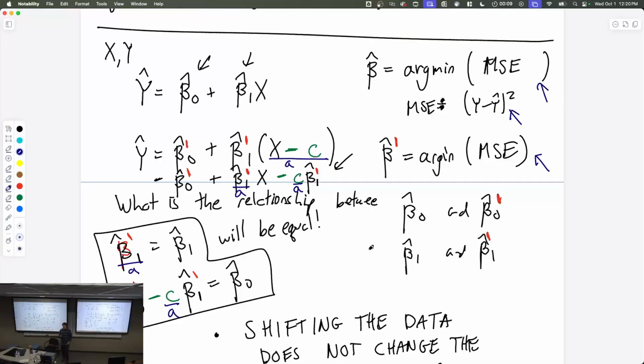The thing you might be thinking of, another operation you can do, is the same thing with the y's. If you took the y values and, in my mean squared error, divided y by, I can't use the letter a or c, so I'll use b, because I haven't used b yet. If you rescaled the y values, then you would have to rescale the y hats again. If you rescaled the output, you would again get the same model. Things would be reshuffled by some different amount. If you divide this by b, you would have to divide everything by b to make it match. That might be what you're thinking of.